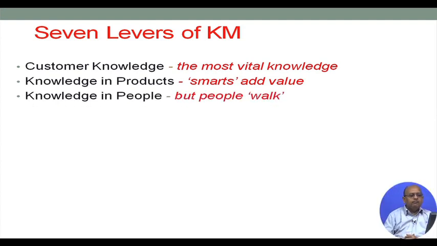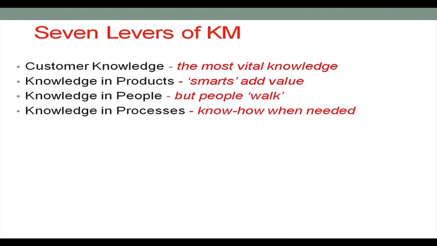The third one is knowledge in people. That is very important. Why I am saying that it is very important is, when I am talking about tacit knowledge, it resides in the minds of the people, and since this kind of knowledge is with the people, if they leave the organization, then what happens? People walk away with this knowledge, and that is why most organizations today are interested in ensuring that the processes are captured, so that even if people leave, the knowledge stays. So, the knowledge in people, which is available in tacit form, needs to be captured and transformed into explicit form, because if people leave, the knowledge goes with them, and that is why there is a lot of knowledge in people which needs to be captured.